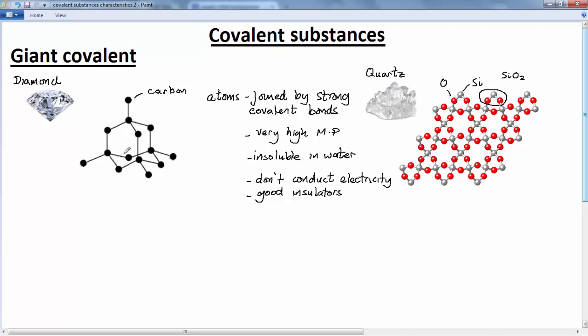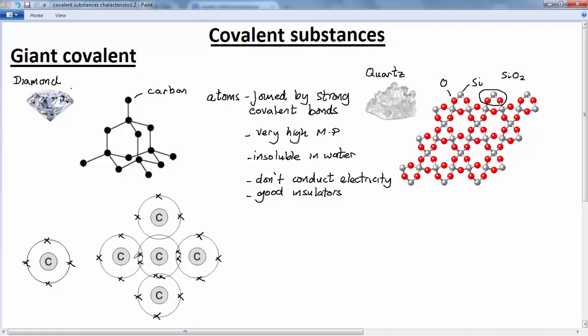As you can see from this diagram, diamond is made from the carbon atom. Now, remembering the dot and cross diagrams for the carbon atom, well, carbon is in group 4, so it has 4 valence electrons. Like most of the other elements in the periodic table, it wants to obtain a stable octet structure, and to do that it's going to form covalent bonds with other carbon atoms. Okay, so each of these electrons is going to combine with another electron from a different carbon atom to form a covalent bond. Let's just have a look at that.